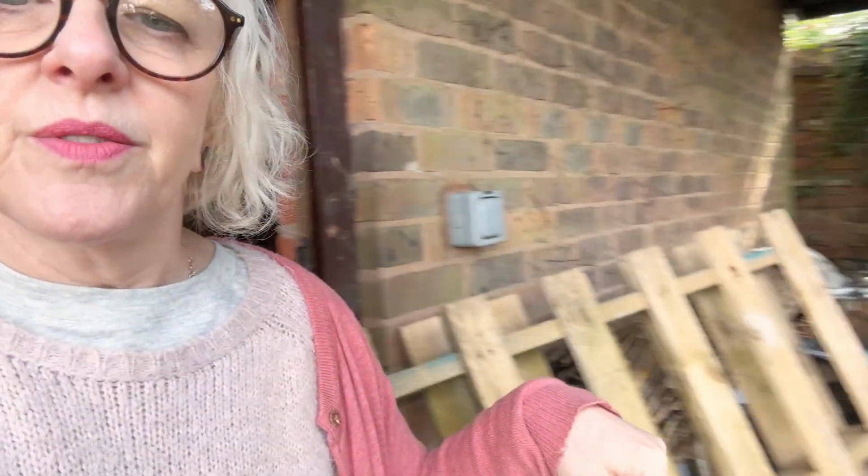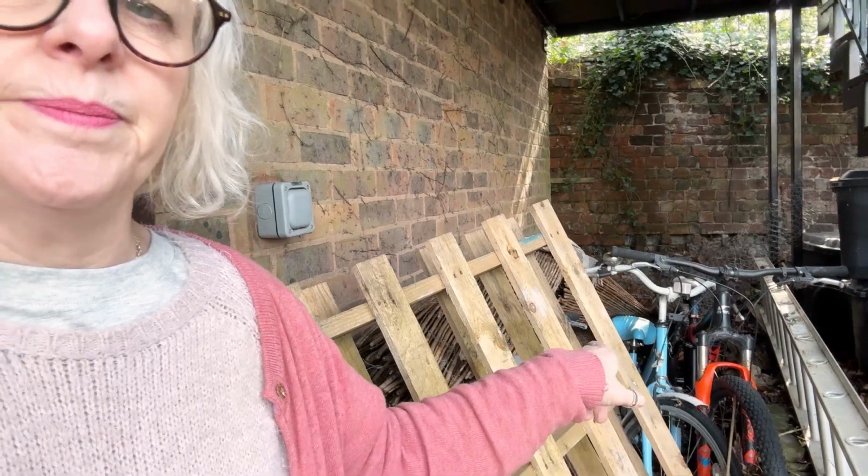So Jason wants to put his bike in here. We'll get a bit of a bike collection because we've got some here as well. And he's just bought a new one, a fold-up one that he's going to ride at work. I'm not keen on him riding around London on a bike. It's very vulnerable. Anyway, I'm going to get on with this. He's making me egg and soldiers, which is nice, isn't it? So, yeah, teamwork makes the dream work.